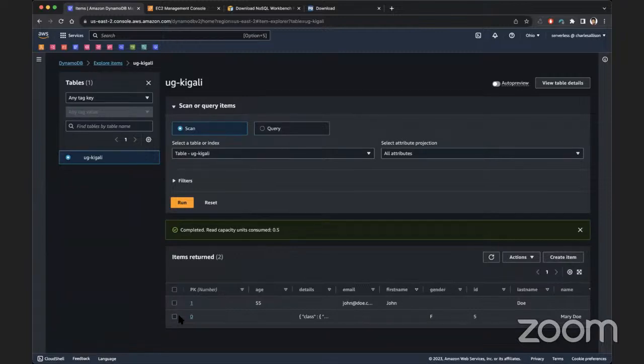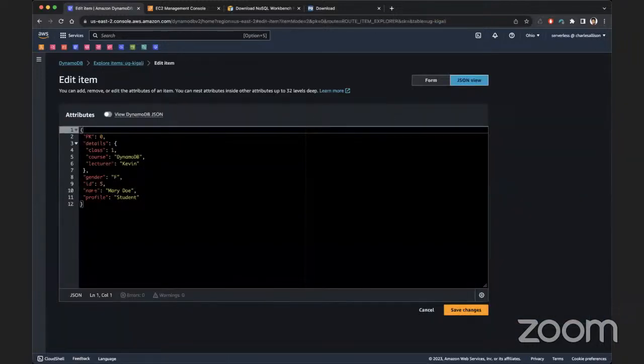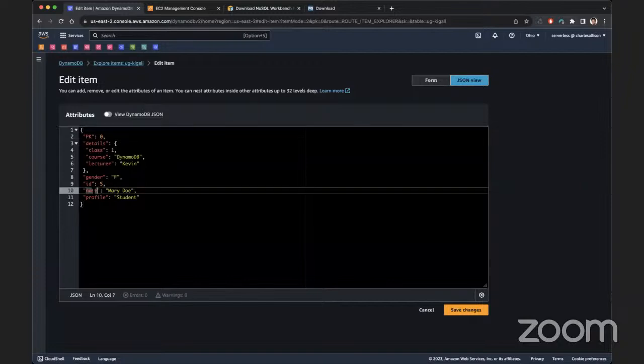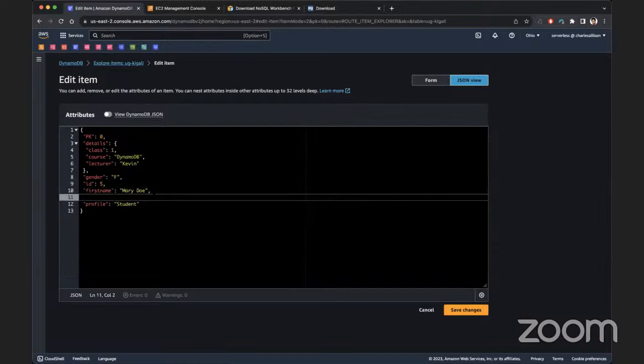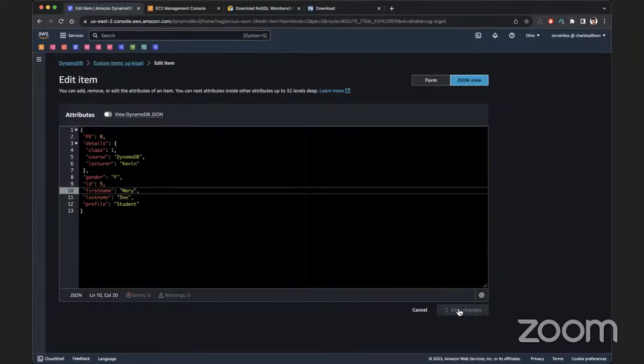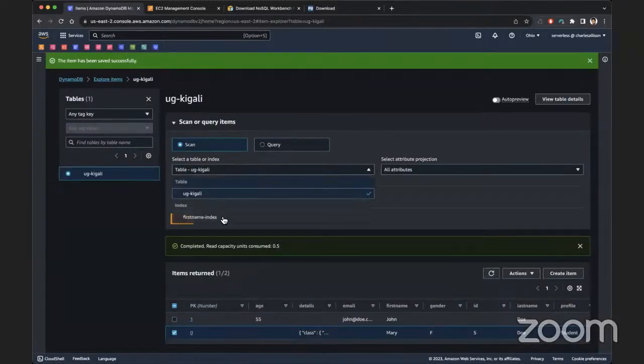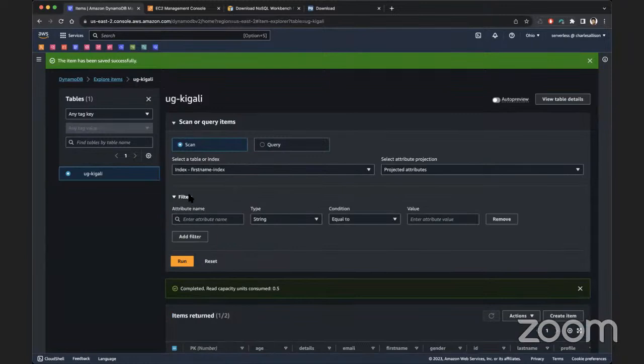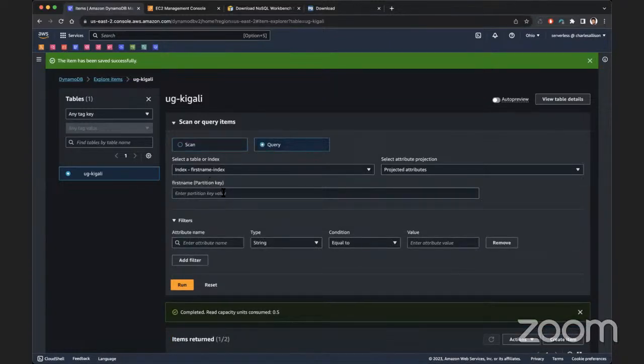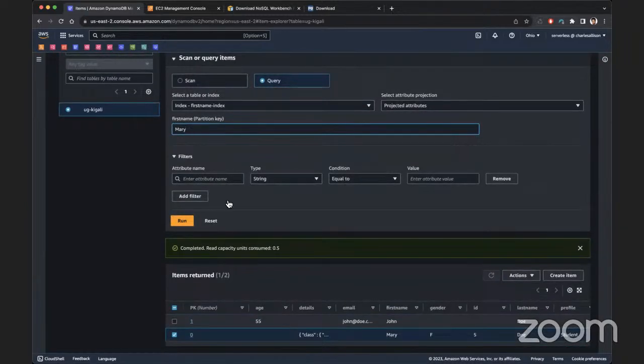So what we can do, let's add the first name so that you can see the query. Edit. Oh, interesting. So we had name, not first name. So let's separate that into first name and last name, right? Okay, so we use our index. We do this and then we say we want Mary to be specified. We want Mary as the value, sorry.